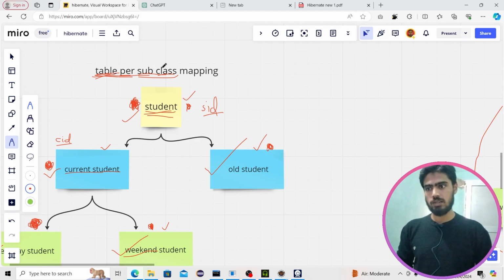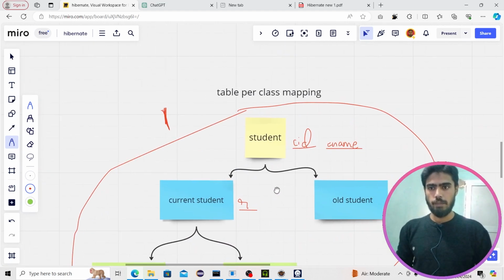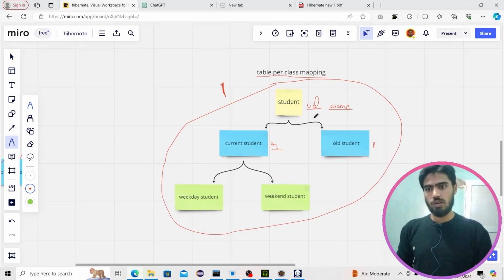But in the case of the second type, table per class mapping of inheritance mapping, there is only going to be one table for every field. Suppose in a student we have CID and CNAME, and in current student we have role.